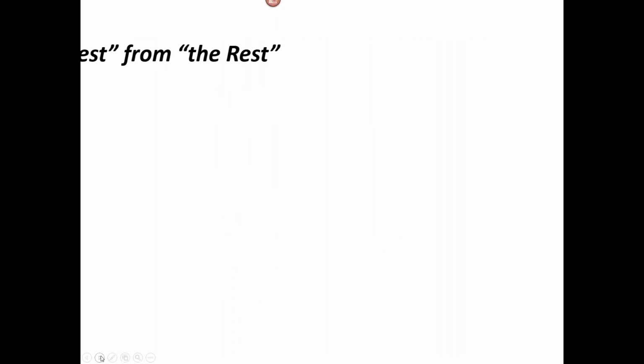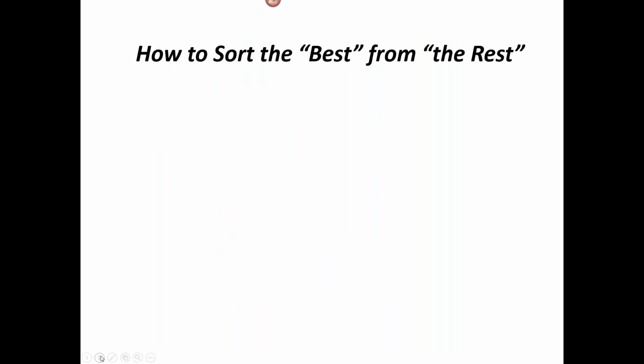Now, let's say you come up with a dozen mean reversion setups, or for that matter, a dozen pullback setups, and you don't want to trade all of them, of course. You don't want to just blindly buy everything on the list. How do you decide the best from the rest, the most likely candidates to make that reversion back to the mean? Well, I have some suggestions for you here. There are certain parameters that you can look at.